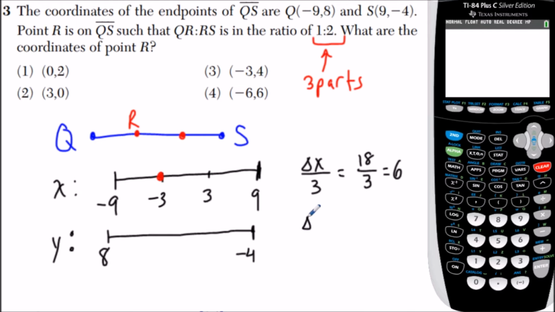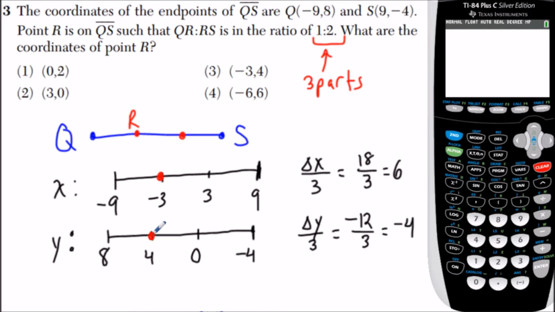So now we're going to take the change in the y values and divide that by 3 because there are 3 parts here. The change in the y values is we're decreasing by 12. So for each part, we're decreasing by 4. It's kind of like we're calculating rise over run in a way. So if I keep subtracting 4, 8 minus 4 is 4, 4 minus 4 is 0, and 0 minus 4 is -4. If you mess this up, you're not going to get the number that you end with. So that's how you know your values are off.